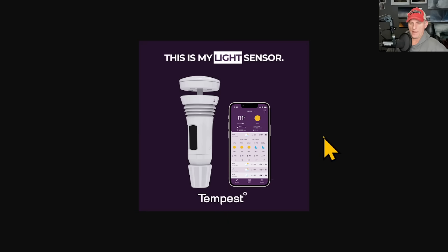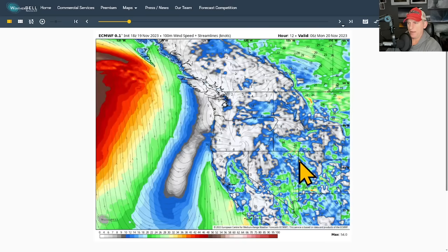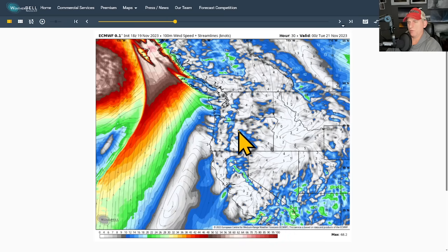Now, taking a look at the European, this is hot off the presses, the 18Z run, and I want to show you the winds that are going to be wrapping up as we go through the evening and overnight hours finally, and that will be pushing off to the east there. I think you see the next frontal system here with some strong southerlies and southeasterlies out ahead of that, kind of moving up towards Haida Gwaii there, and a clip in the northern portion of Vancouver Island.